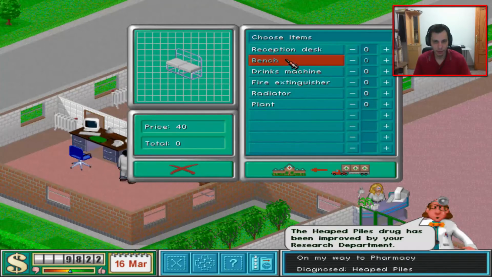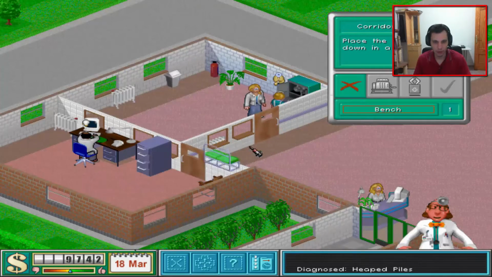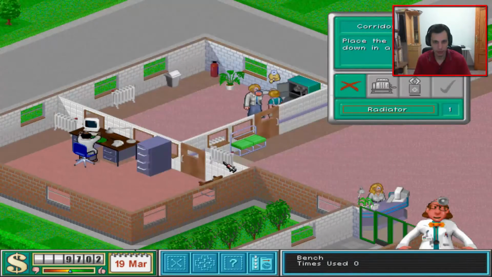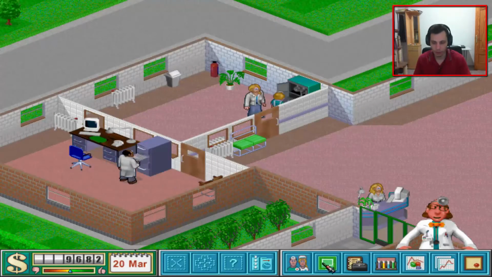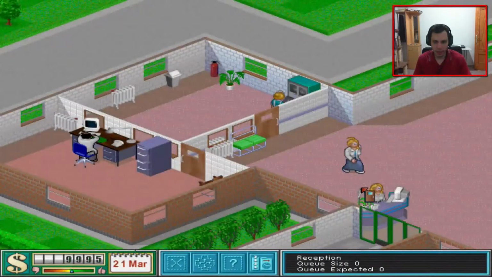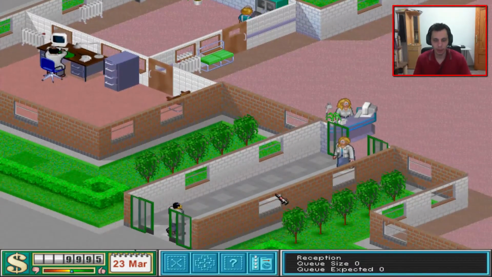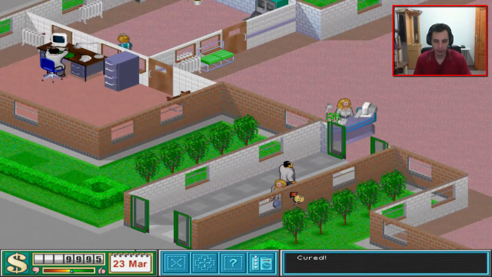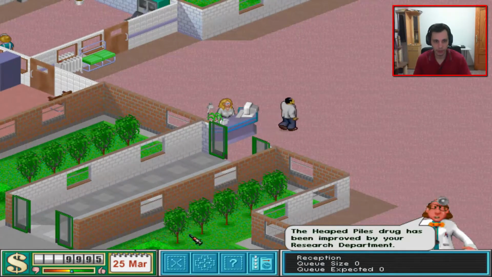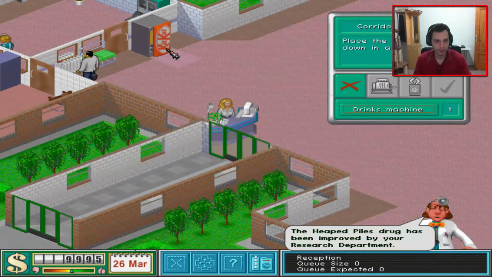And I have no benches at all, and no radiators outside the rooms. Okay, something tells me I'm gonna be in financial trouble in this level, but hopefully I will manage to survive.